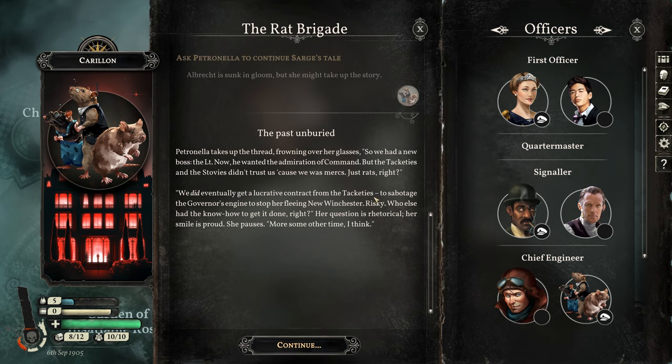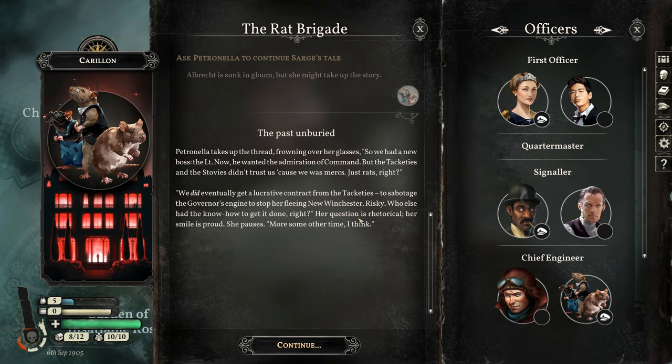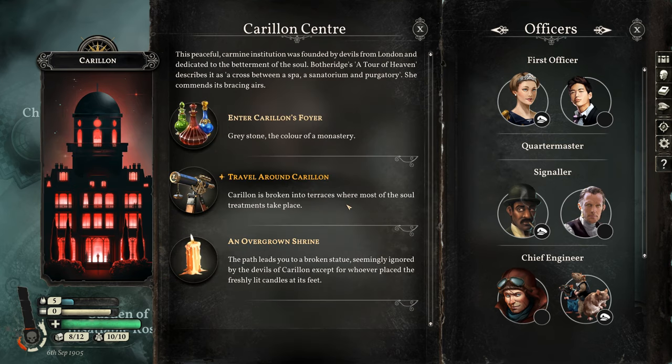Well, I'm glad to hear that they helped out the Tacketies. Of course, they were mercenaries, so I'm sure they would have taken any deal that was given to them, but, you know. This seems to be new.